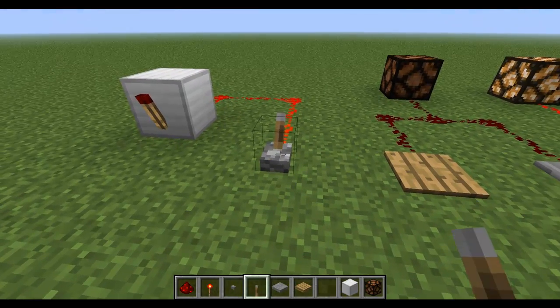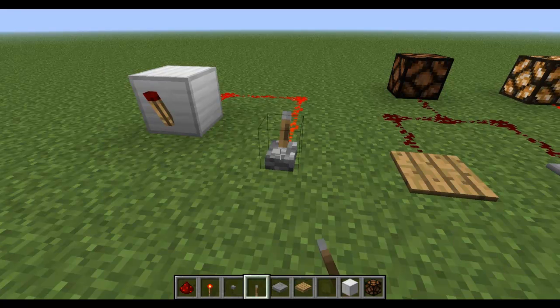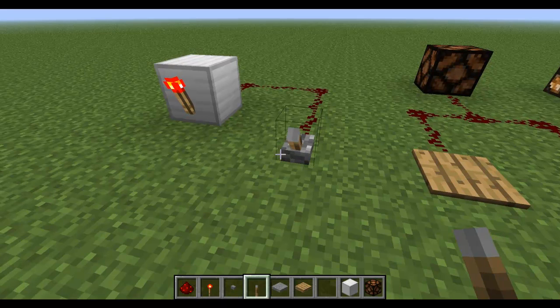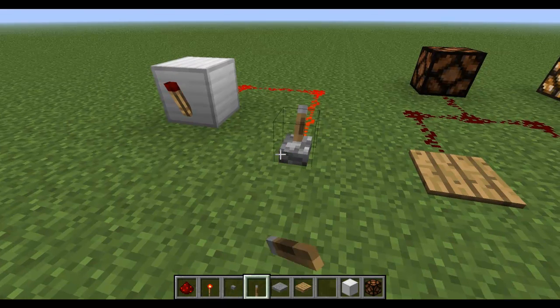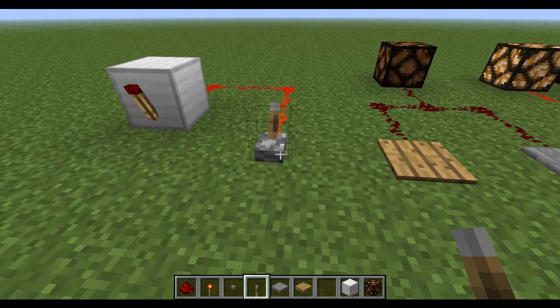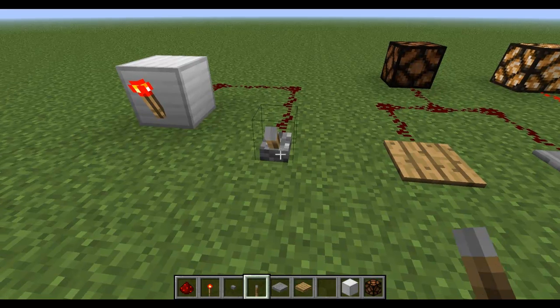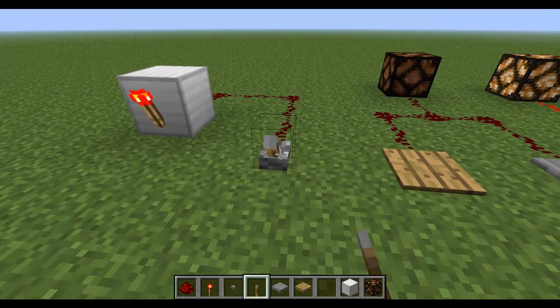Which is kind of weird, I know. But that's just the way the redstone torch is. That's how it's always been. And it's very handy when you're working on certain things. When you're building some pretty big stuff, or such as like a piston door, which we will get into later. So that's kind of what it is.